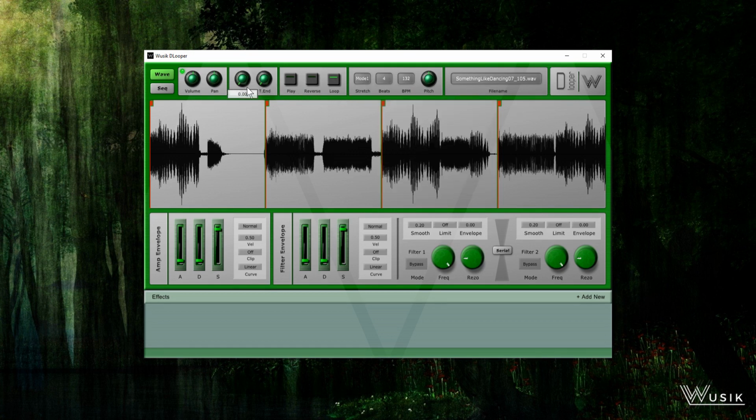You have the reverse. You can change the size of the loop. So let's say I put 0.5. That's 50%.